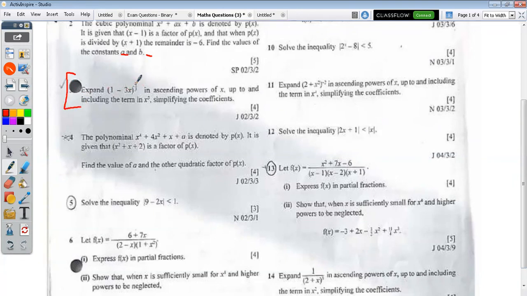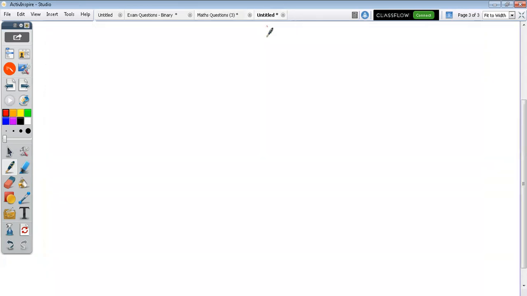Expand x minus 1 to the power of n in ascending powers up to the term involving x cubed, yeah? Is that correct? Yes, sir. So if you check your booklet, your booklet is something like this here. Go and check your booklet. In the general formula, I think there's something like 1 plus x to the power of n being equal to 1 plus nx. You check your formula booklet.